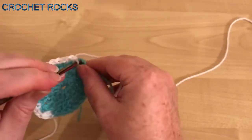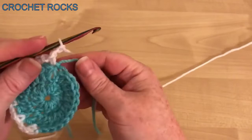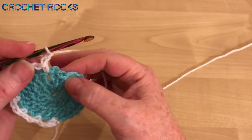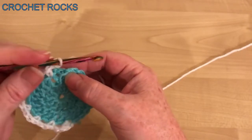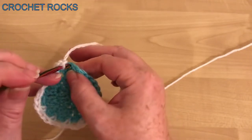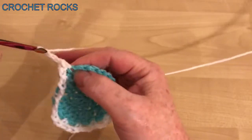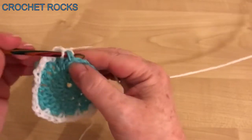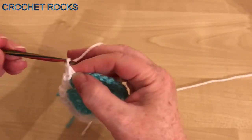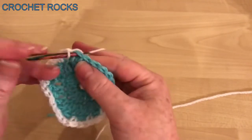So we're going to go into this one, chain two, ignore that one. It's a bit difficult to see where your stitch would be. I think it's this one here, I believe. It's that one. Yeah, there. I guess that's why it's easier to start where you left off, because that part does always look a little bit tricky, getting stuck. So just keep going until we get all the way around.